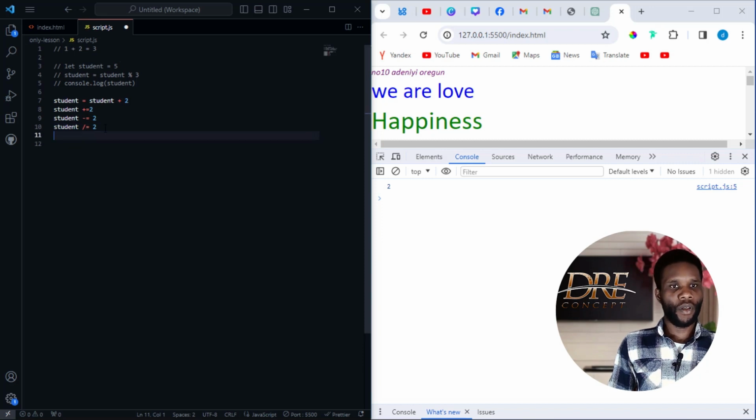Okay, you can express it like that, where you have your variable, the operator, the assignment, and the value. Instead of having the expression like this, you can have it like this. It's possible with all of the operators. You can use the modulus as well. You see that? You can also use the modulus.